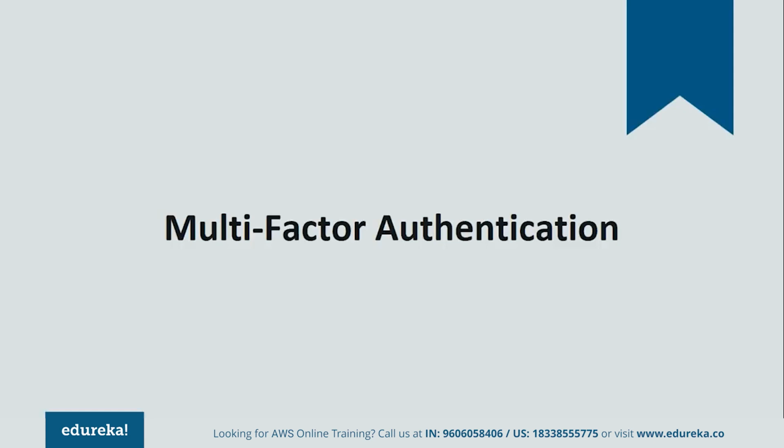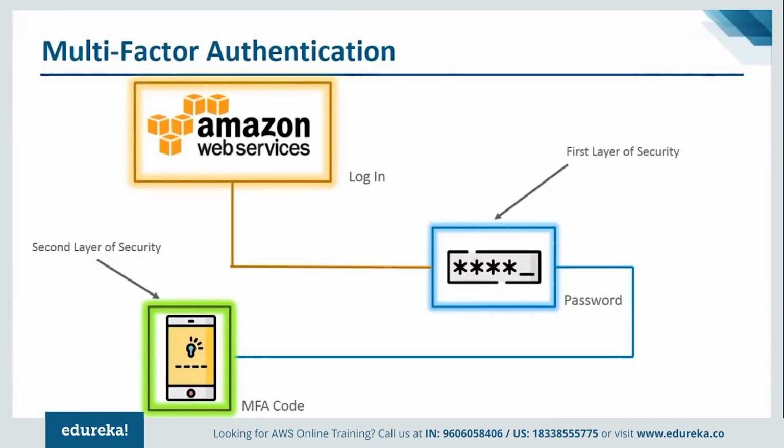So what is multi-factor authentication, guys? Multi-factor authentication is basically something like the OTP that you get when you're logging into your Gmail account, right? So you enter your Gmail email ID, you enter your password, and when you click on continue, it will ask you for your OTP, right? Same is the case here as well. You can configure your AWS account in such a way that you will enter your username, you will enter your password, and when you click on login, it will also ask you for a code that has to be given to it. Now that code is basically the multi-factor authentication thing that we're talking about.